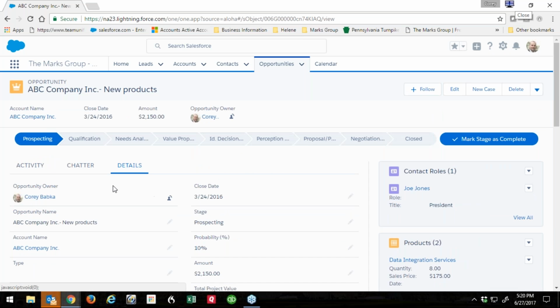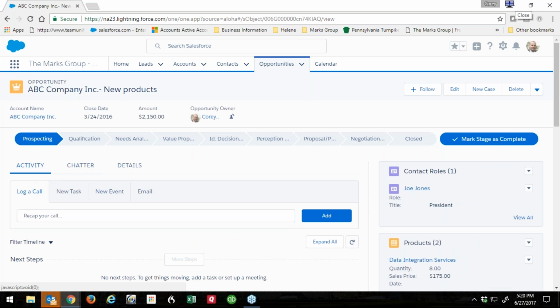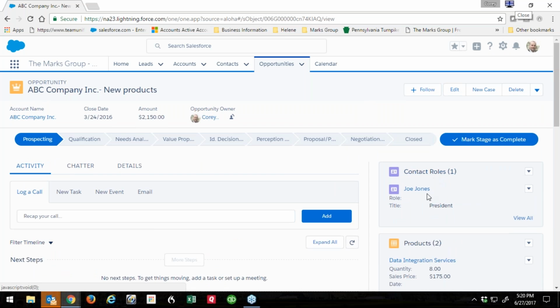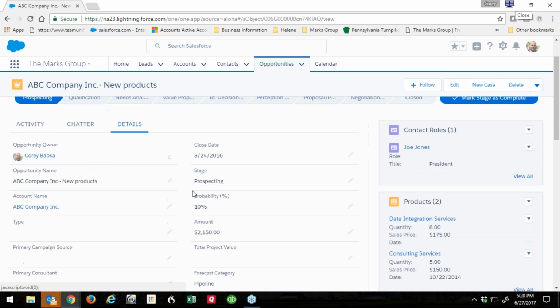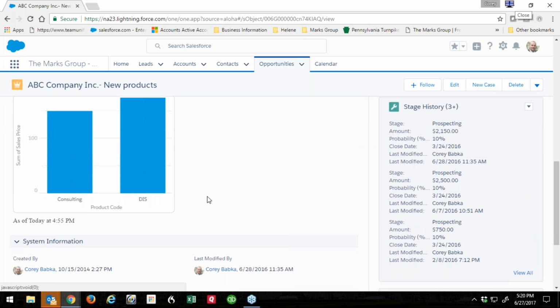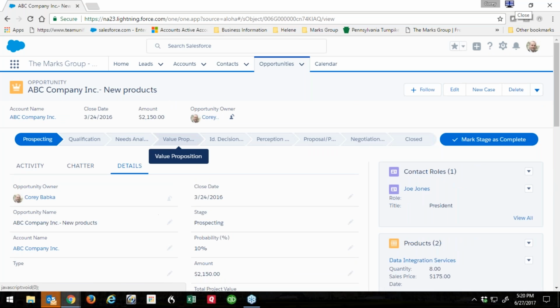I don't know if I dig where it is, like Chatter. You know, I usually do a lot of stuff with my activities, next steps, past activities, you know, and this and that. But it is in the details area. It's considered part of the upper half of the screen or the upper header, and that's what we're looking at there. Okay, so that's it for now.